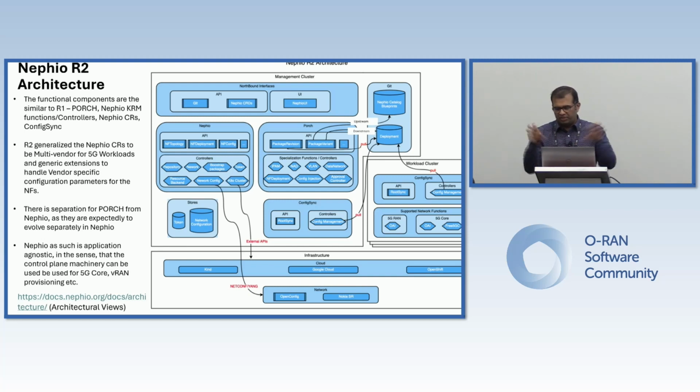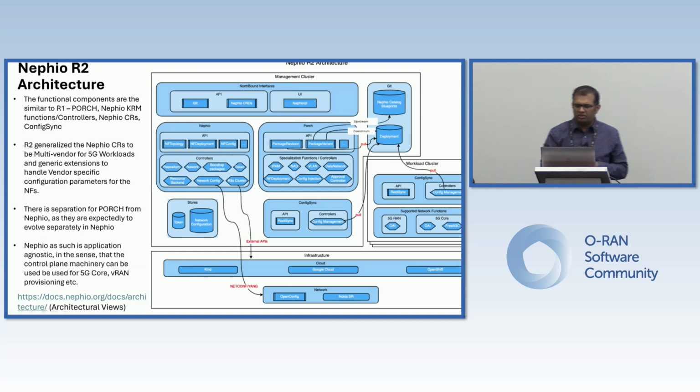In the management cluster are the key domain orchestrator functions. One of the key pieces is the package orchestration system, which we call PORCH. What PORCH does is interface with the external Git repos where all the blueprints of the network function vendor packages reside. It makes those packages available within the management cluster. And then you have specialization functions that act on these packages to finalize them for deployment.